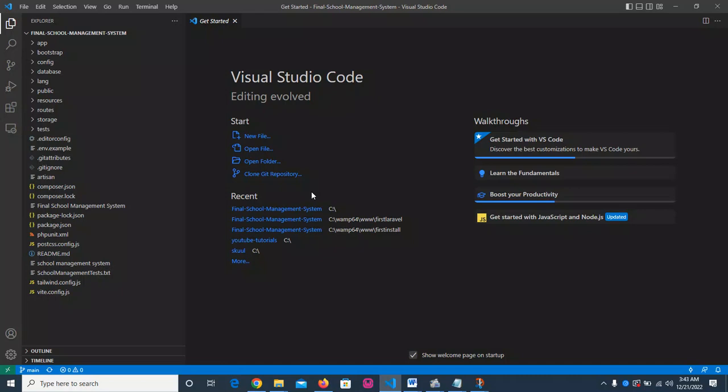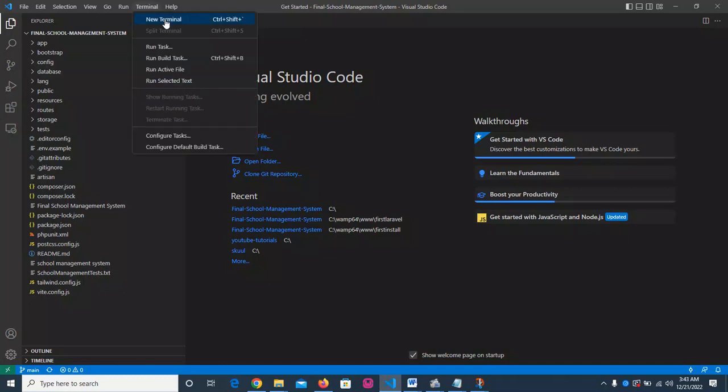For me, I have already installed Composer. The second step is to install the dependencies via Composer.